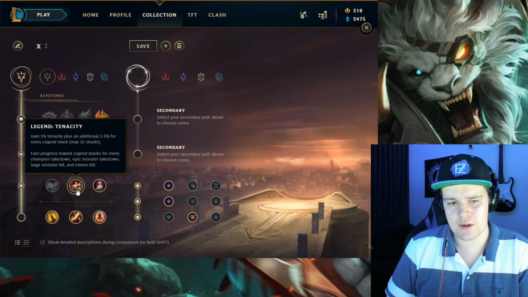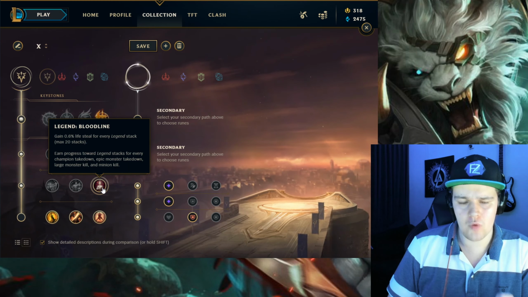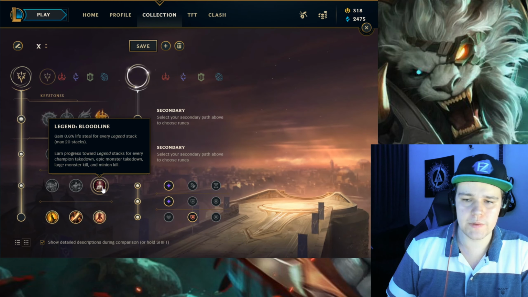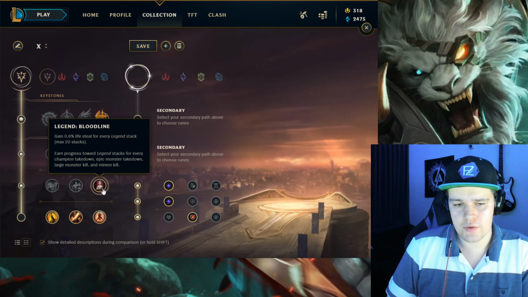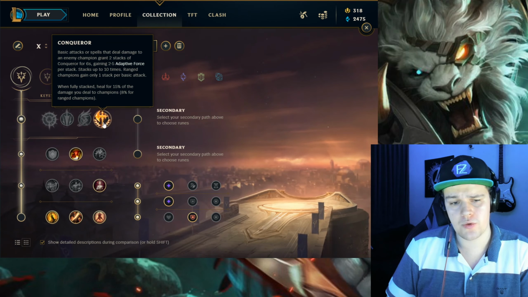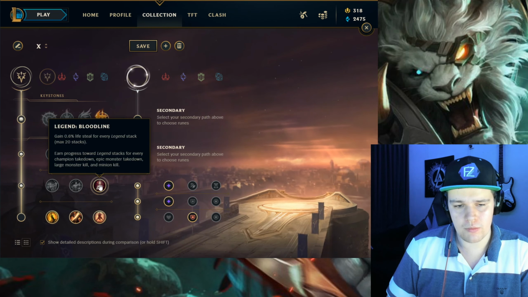You can always still pick up Mercs if you want to, but usually I find Bloodline to be more effective, simply because the lifesteal effect from this is really, really big. And it's going to allow you to sustain the fights, and that's really what you're looking for. You're looking to sustain the fights with Conqueror, so you can come out ahead. And that's why this rune helps a lot with that.